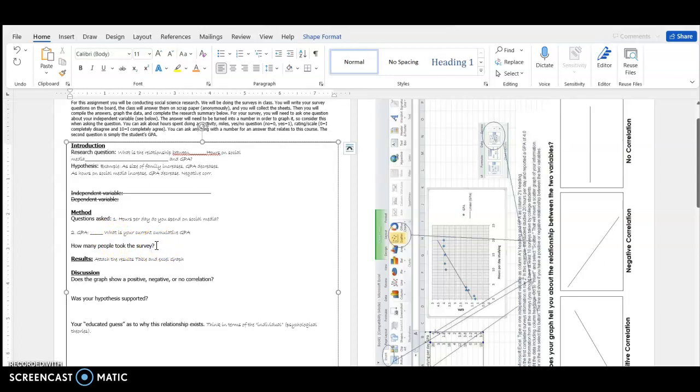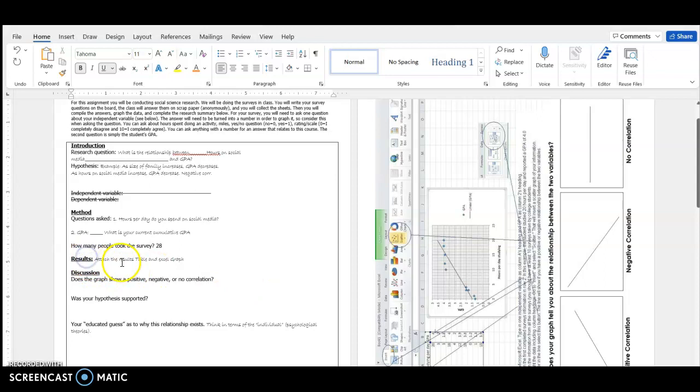All right, how many people took the survey? So that's however many little pieces of paper you have. Okay, so you count out each of those little pieces of paper, and let's say you had 28 pieces of paper. Only count those pieces of paper that are actually your letter, because some maybe got put into the wrong pile. So maybe you were letter M that they asked about the hours on social media. Make sure that all your little pieces of paper have the letter M on it, okay? Because maybe some got put in the wrong place.